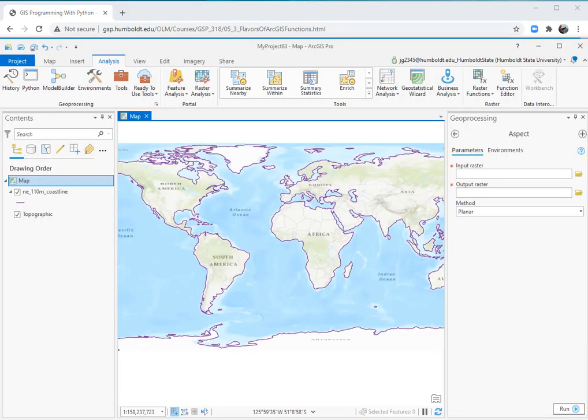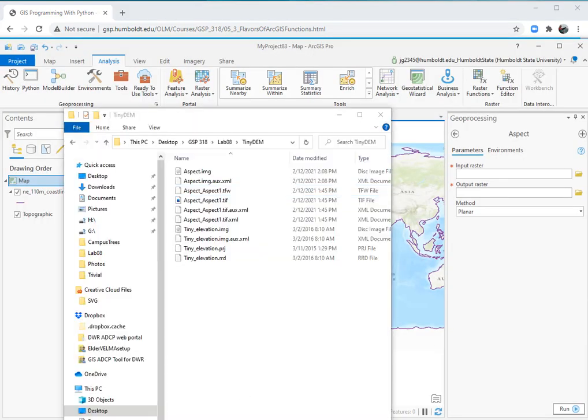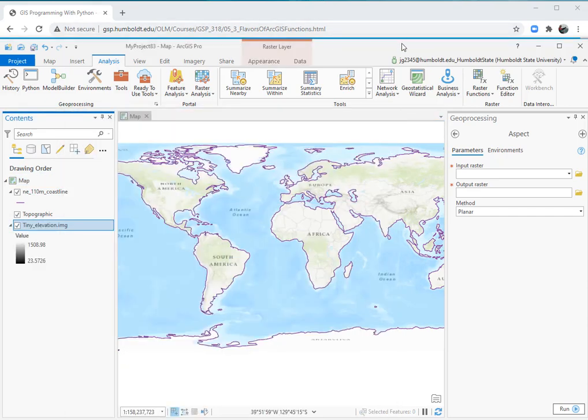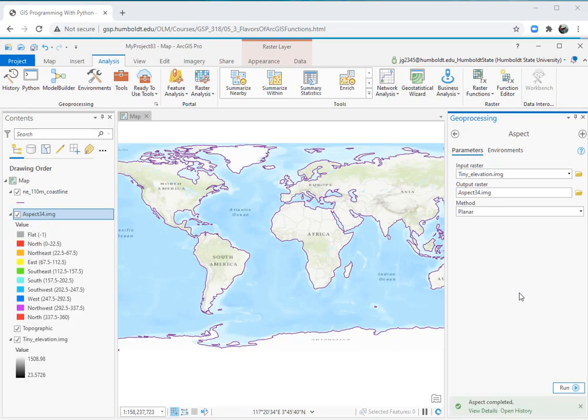And what I recommend is to go into ArcGIS, load up the data that you're interested in, and actually do the function that you want to do. So in this case, go ahead and do an aspect transform. Now it doesn't really matter too much where I put this or what I do with it. I am going to just write it back out again, as aspect4.img, and I'm going to run this. The reason I'm doing this is because it makes sure that all my files and paths are good and there aren't issues with my data.